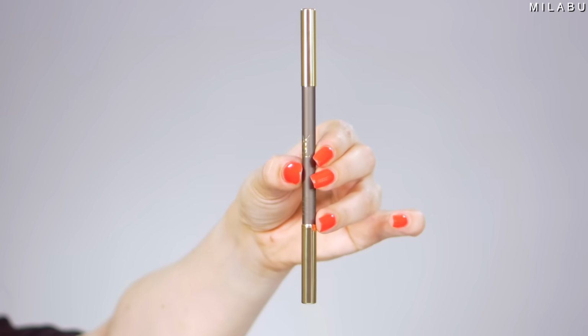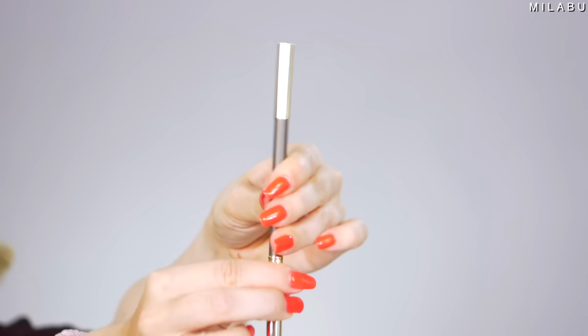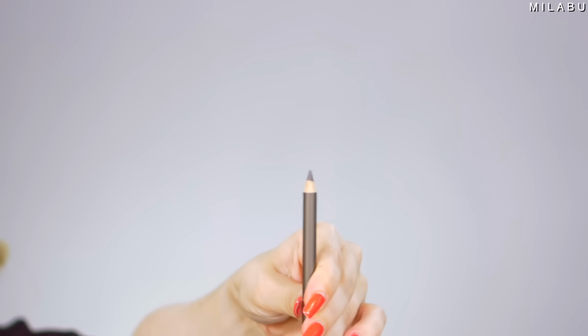Eyebrow pencil, eyebrow pencil. That's the pencil name. It's retailing for $30, and currently they have only 3 shades at Nordstrom, and I have shade number 4, which is Ash. This is just a very typical eyebrow pencil. Like, it's literally a pencil where you have to sharpen using a tiny little sharpener, which is very old school, but it does have a spoolie on the other side, which I do appreciate. It's a dual-ended eyebrow pencil brush.